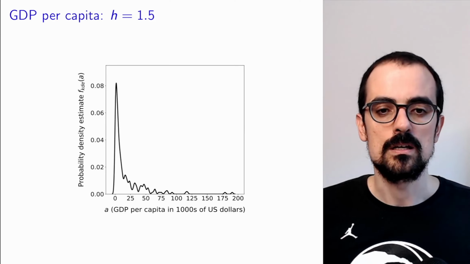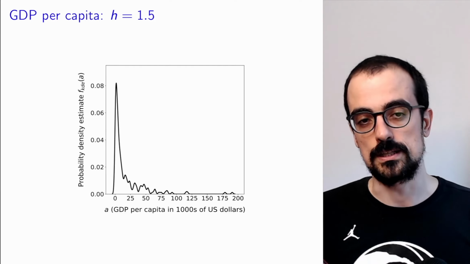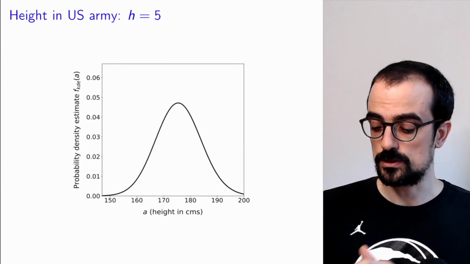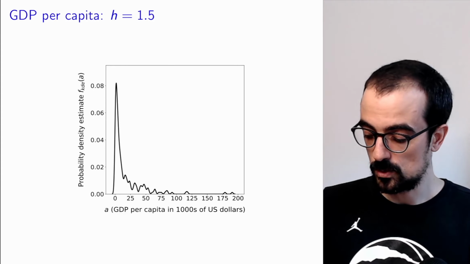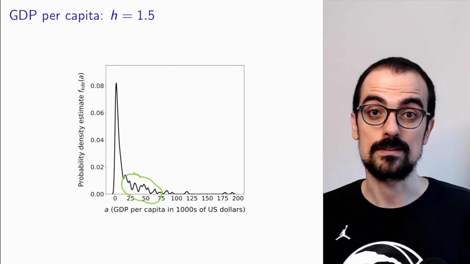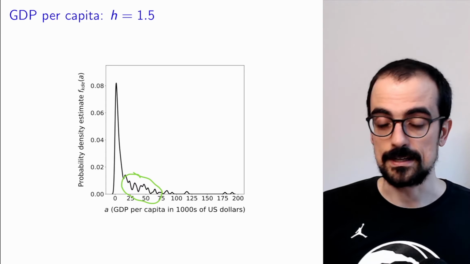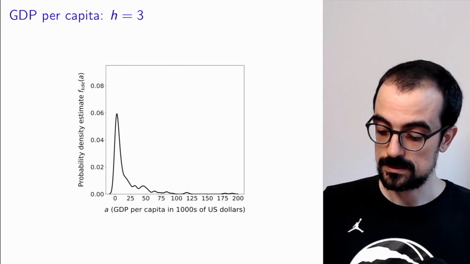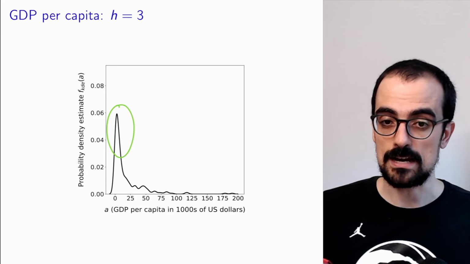This is the example about GDP per capita. Here we're applying kernel density estimation again. I should have said this before: this example is with Gaussian kernels, and this one also with Gaussian kernels. We see this structure, which is probably an artifact of the fact that we don't have that many data points. We can deal with it by using a wider kernel, but we're going to lose some granularity there. And that's just a trade-off that is going to be difficult to navigate.